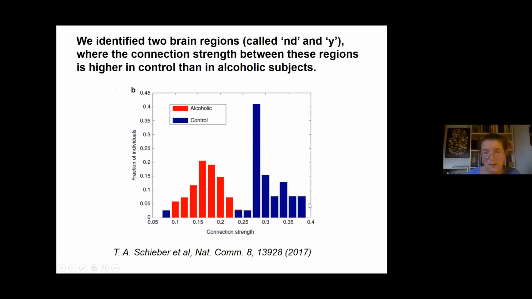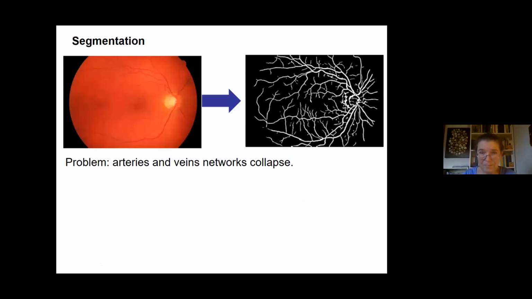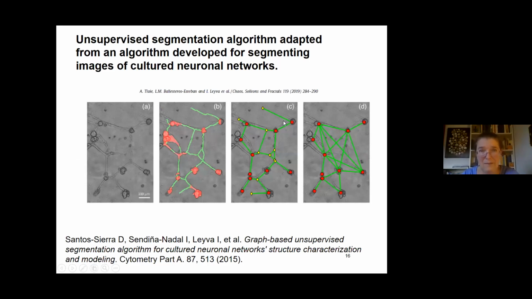So we applied this measure to compare graphs, and now we're going to use it for classifying retina images. First, as I said, we have to segment the image, and we obtain this type of plot where, using image processing tools, we transform it into black and white and identify the pixels where there are segments, connected segments and endpoints, which are the nodes. For that, we use an unsupervised segmentation algorithm adapted from one developed for cultured neuronal networks. From images of neuronal networks, you can extract a graph using this algorithm, and we have adapted it for retina images.